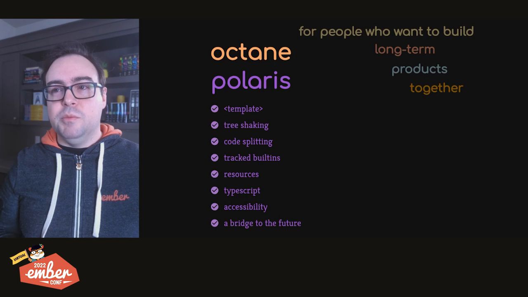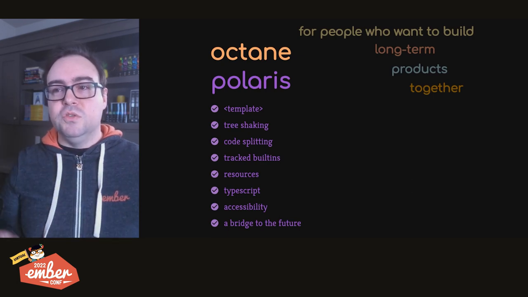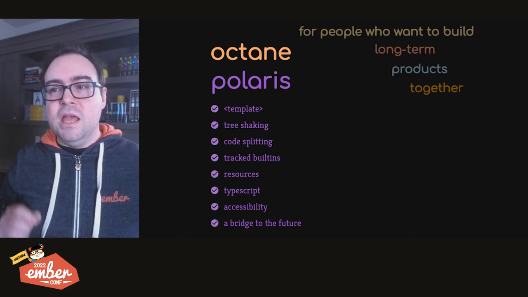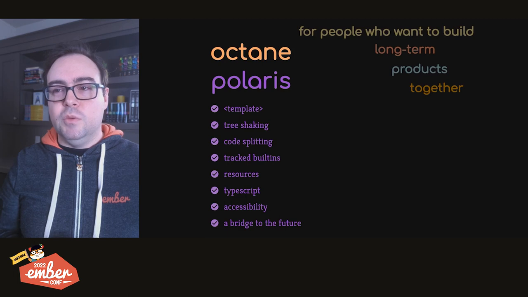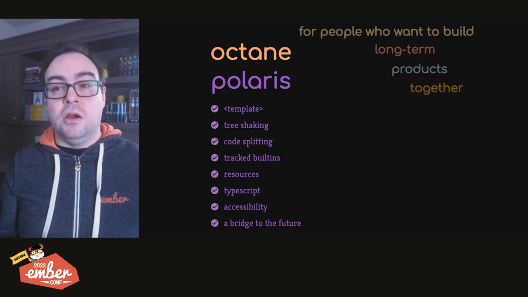But to finish the job and ship Polaris, we need to build a bridge from Octane to Polaris. We need to ensure that all these new world features interoperate so well with the apps you're writing today that you can use them right away in new code and migrate existing code over time. If there's one thing the Ember community knows how to do, it's building the future that we want and making sure that we all end up there. It's not the most glamorous thing in the world, but we sure make some amazing apps and our users love us for it.